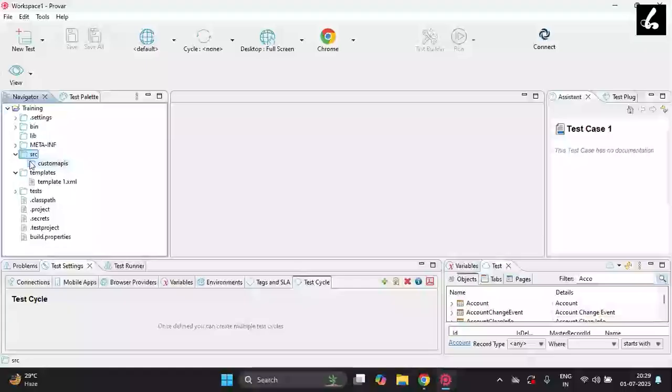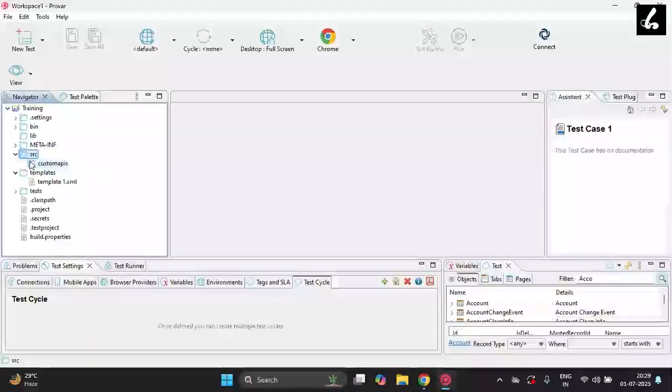If you know about this page object model, what is it actually? In the automation, we are writing the function, and under the function we are writing the code. Suppose go and click there, put some value, click on OK. All this should be written in lines of code. That will be written in pages, like .java files. All those .java files will be placed under this SRC folder.